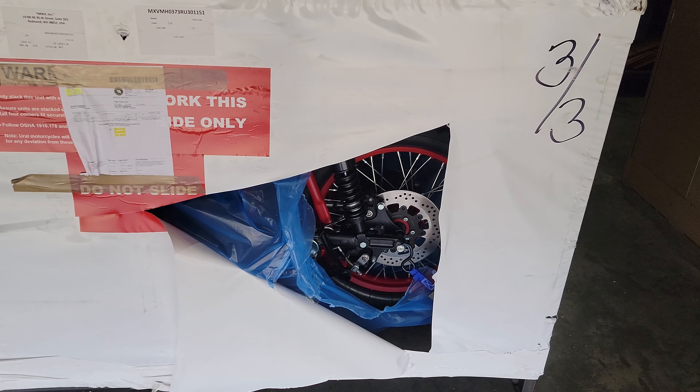We did have a few of them come in today and we've got them spaced out. But of course we've got to get back to what's up on the lift — working on the wheel recall. Scott just dropped his 2017 Sahara off; you can see it right there. It needs to have its rims put on — he had an appointment for this week. We'll get his taken care of, finish up the black one, then do the wheels on the Sahara tan. You'll have to wait for more assembly videos, but I promise we're going to do a lot of videos on this. This bike's been a headache for a while.